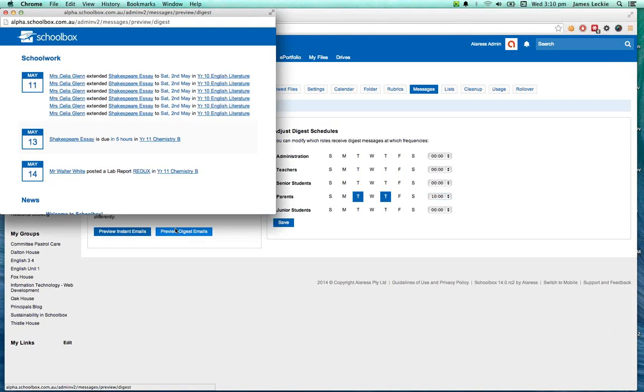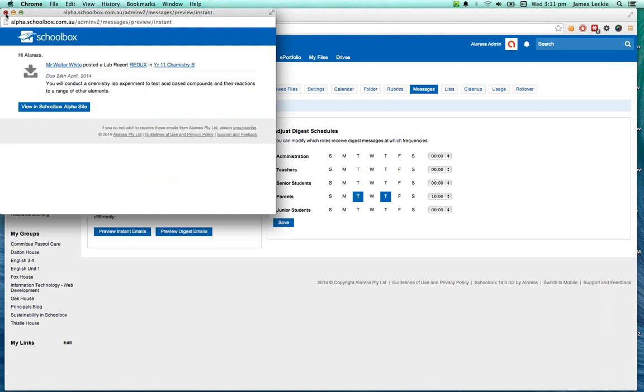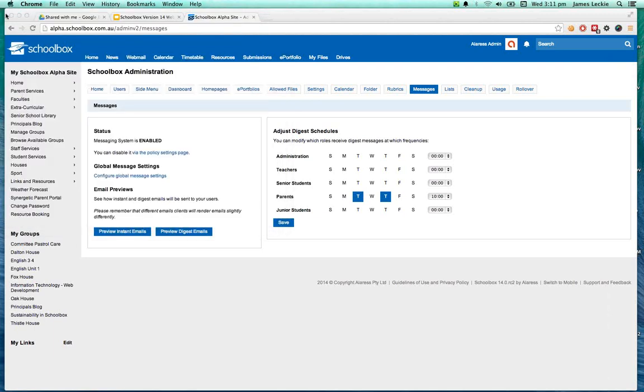Clicking into global message settings here, I'm now able to see all of the messages that the system will possibly send and how they will be sent. You can see there's quite a lot of messages, and this is going to continue to grow over time as we add more and more systems into this. We're only just getting started. There are many more systems that are going to be added into the notification system.